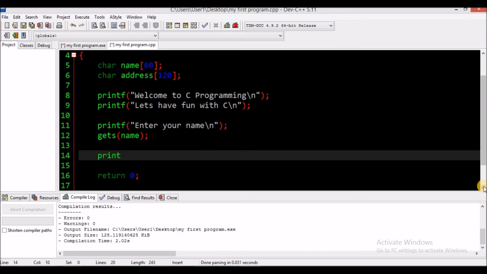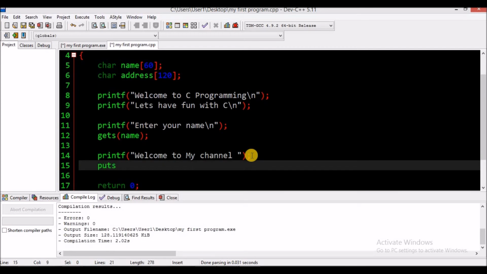So I'm going to have printf, open bracket, open quote, welcome to my channel, colon, with a semicolon, and then use the word puts, not put, open bracket, and then put the same variable name, which is name, and let's run it.